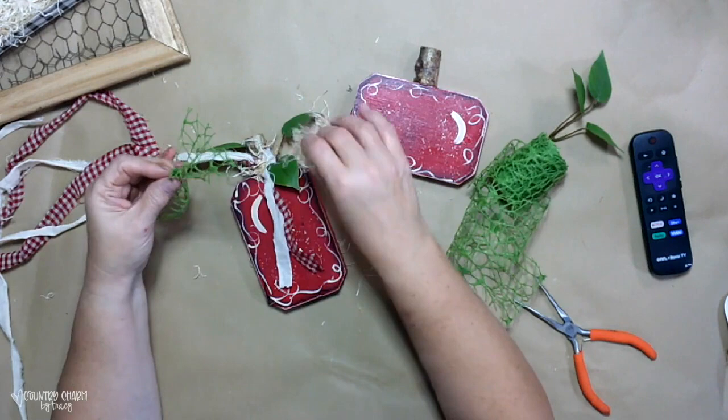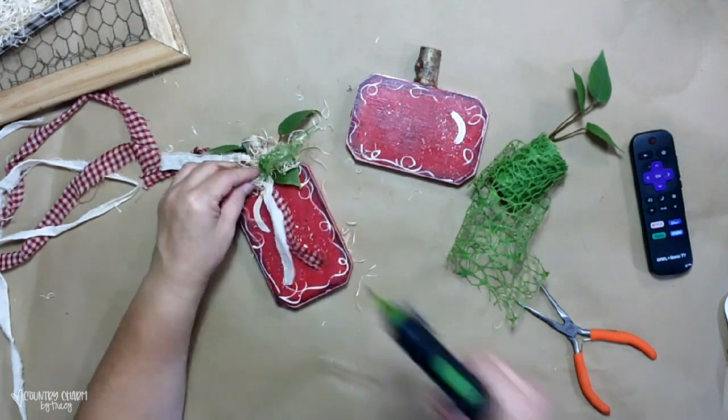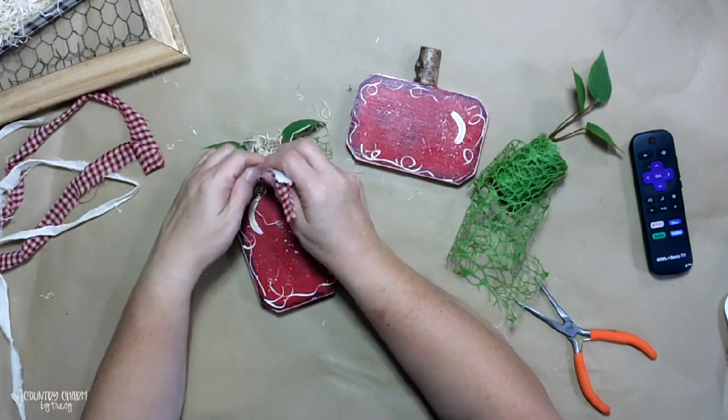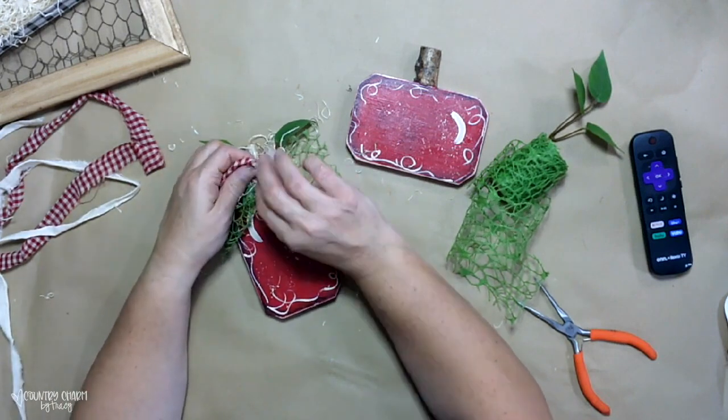And so I just cut off a piece of that green ribbon. As I said, I got that from Dollar Tree. And so then I just tie that on so that everything is nice and cute.